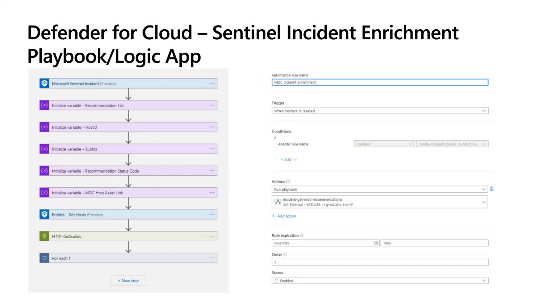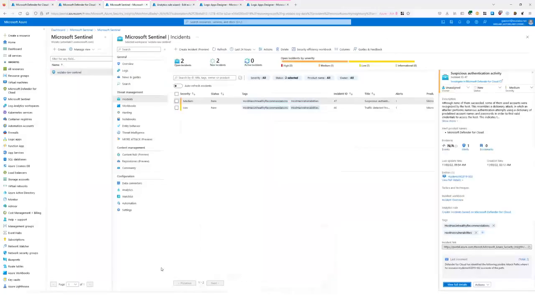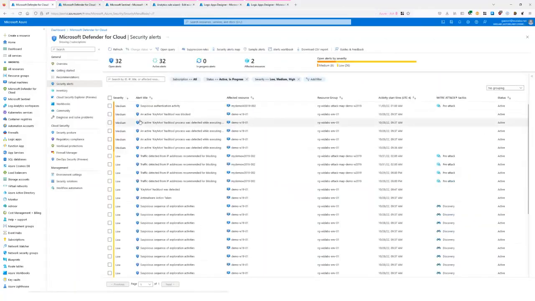So what if that information falls right into Sentinel? We built a couple of logic apps, and I'm going to show you exactly what I'm talking about. So I'm going to jump into the demo. Here I have Defender for Cloud with the alert view opened. Several alerts were raised by Defender for Cloud. Some are old, some are new. One was raised last night, and one was raised this morning.